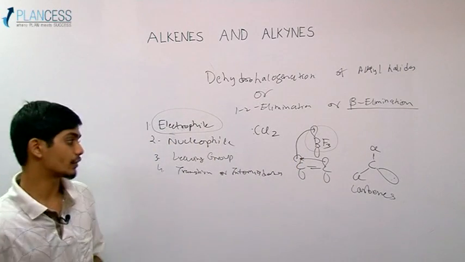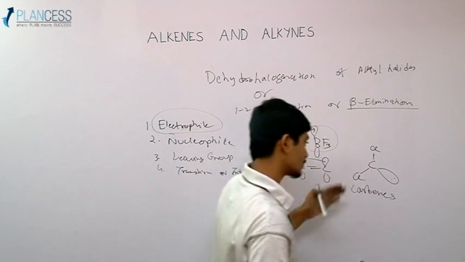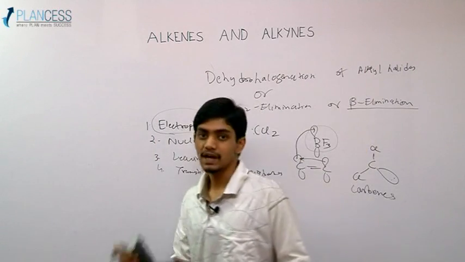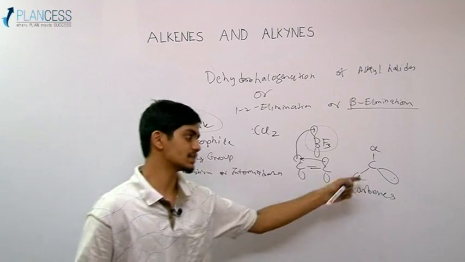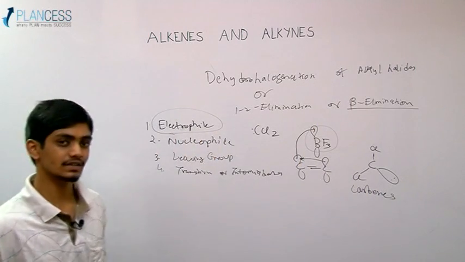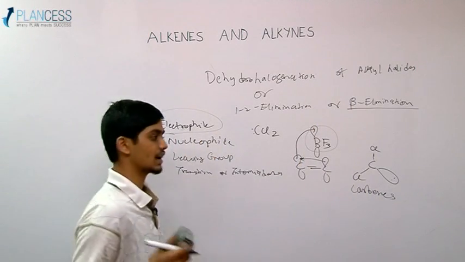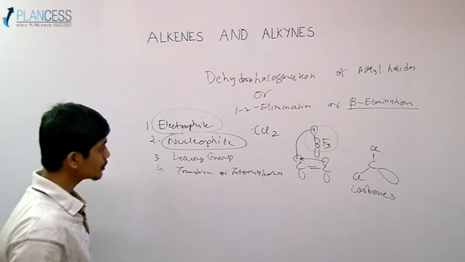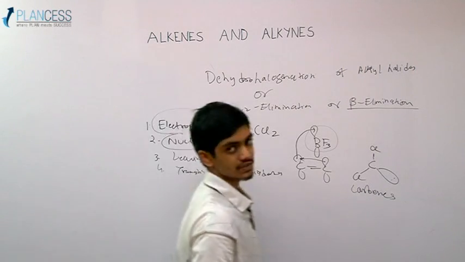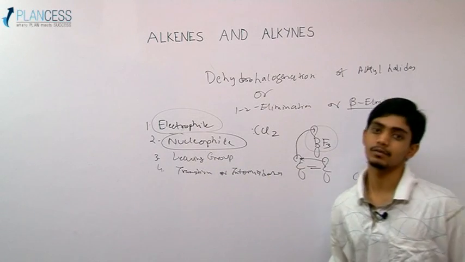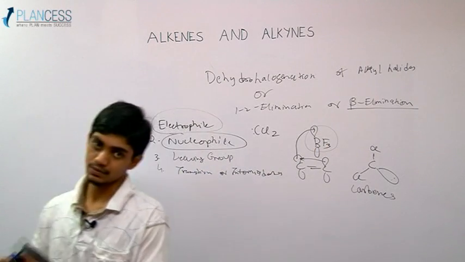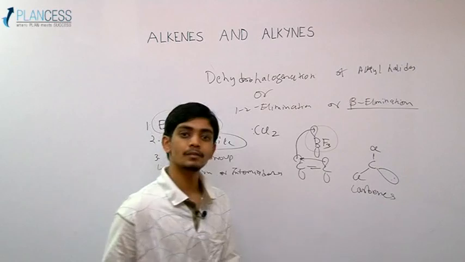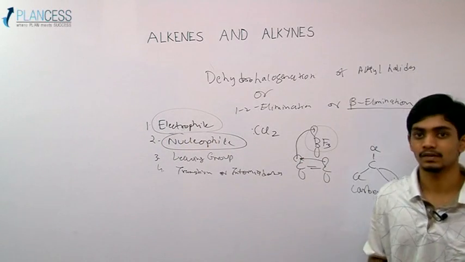This is not necessarily always an intermediate, this is a very important reagent also, and we will be studying the reaction with this reagent with alkenes when we go for the chemical properties of alkenes. Now, what is a nucleophile? A nucleophile is a substance which can donate an electron pair to someone, just like a base but very much different from a base.